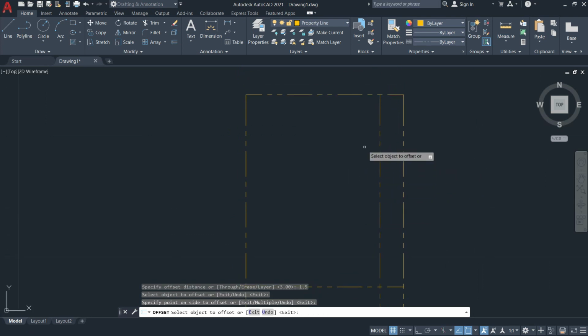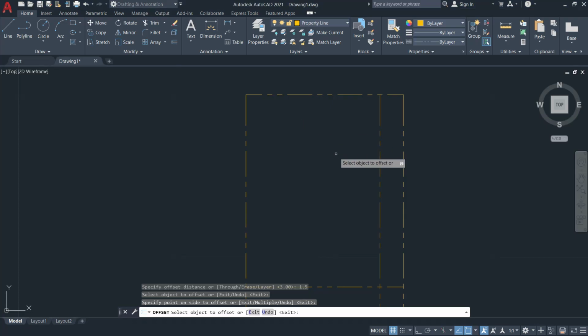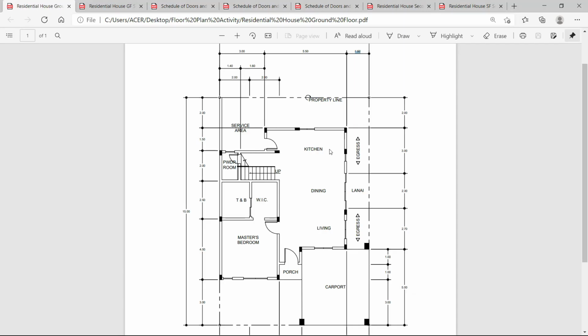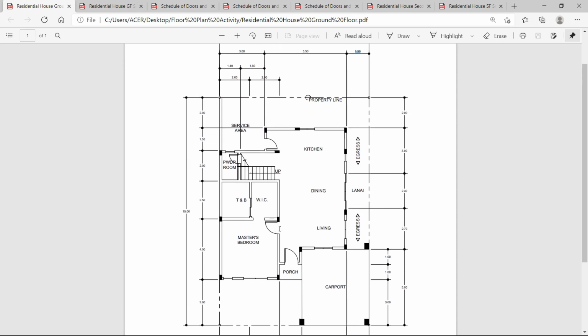Then on the back you have your 2 meter setback, so I'll offset again by 2 for this side. Now, as you notice, I have the provided guidelines here, the setback here, and also at the back. Now I will be creating those walls.